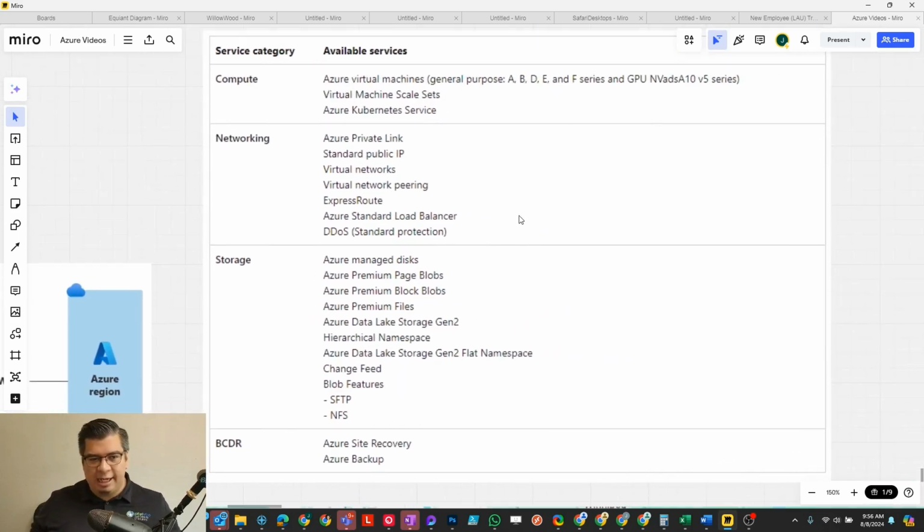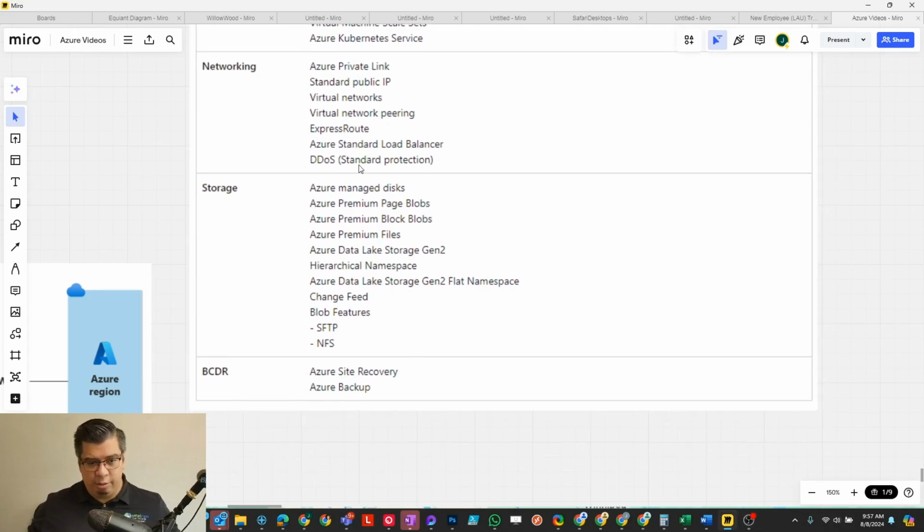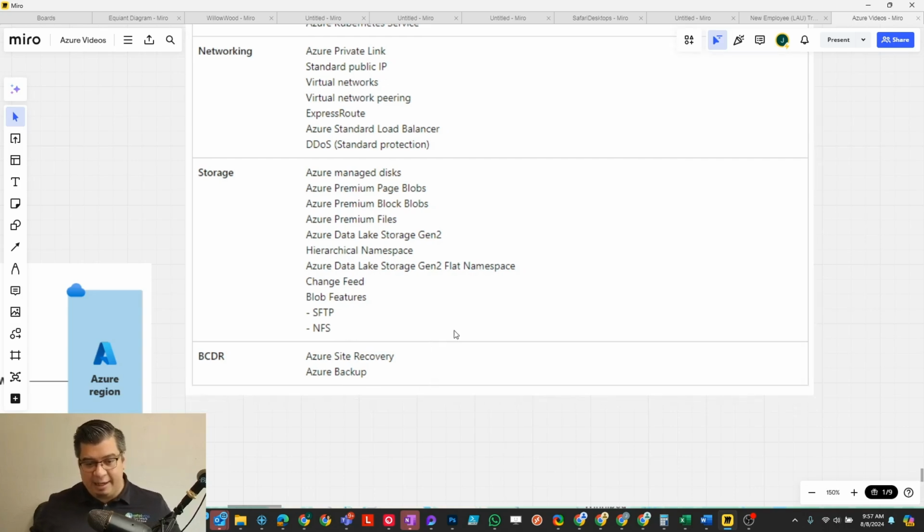We can see in this chart here, you have your compute Azure virtual machines. So you've got your general purpose A, B, D, E, F series and that GPU A10. You've got virtual machine scale sets, Azure Kubernetes clusters, so AKS, Private Link, standard public IP, virtual networks, peering, ExpressRoute, Azure Load Balancer, DDoS, Azure Managed Disks, premium page blobs, premium block blobs, premium files, Data Lake Storage Gen2 hierarchical namespace, Azure Data Lake Storage Gen2 flat namespace, change feed, blob features, so SFTP, NFS, and then Azure Site Recovery and Azure Backup.